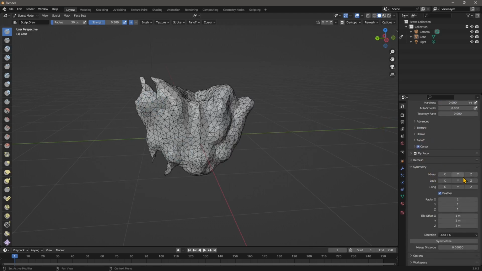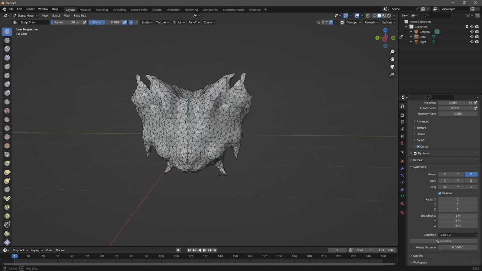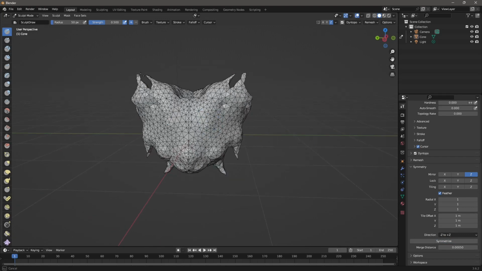Again, we have mirror, so we're going to mirror on the Z, and again we can Symmetrize, and again we can choose the direction. In this case it's going to be Z, so this one or this other one right here, and there you have your object.